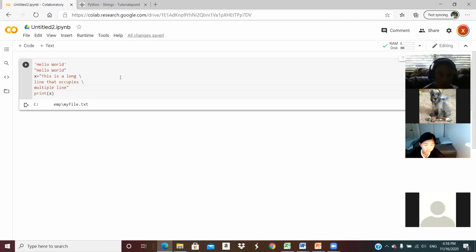All right, so now if I do that and run it, you see what will be printed out. It will print out all the text between the closing quotes and the starting quotes.